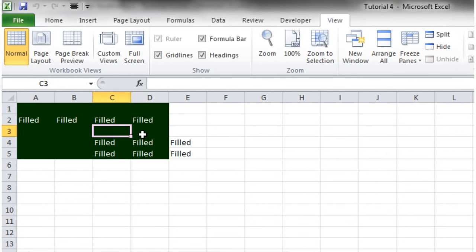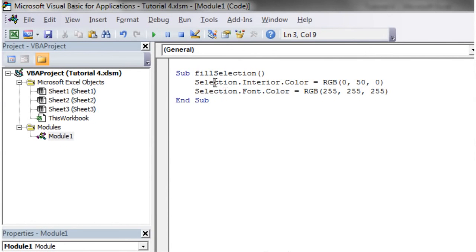So that's it for selections. We'll come on in later tutorials to more on the colours, but really what I wanted to show you is just that rather than using this workbook.sheets.range, you can put in selection, and it's just going to treat that selection as a range for you to manipulate in exactly the same way that you would normally.